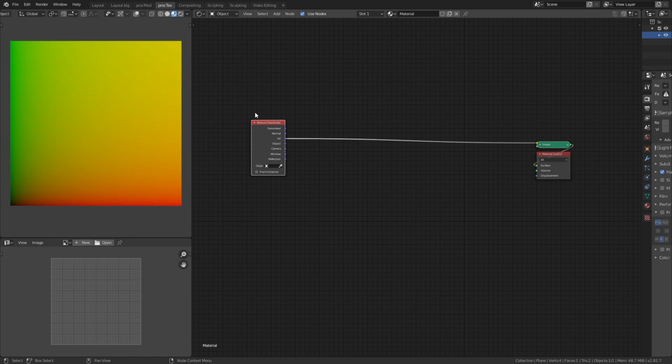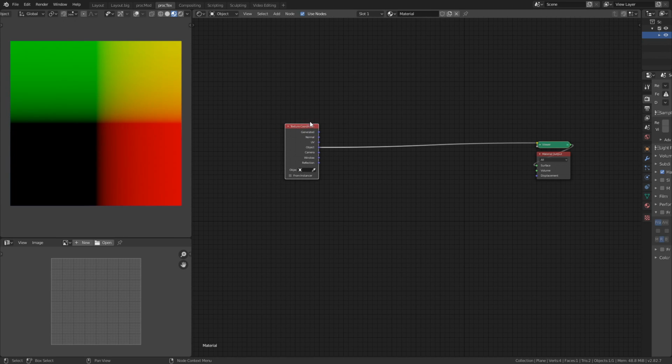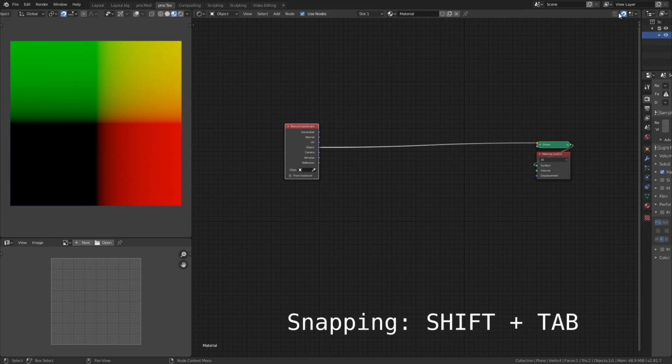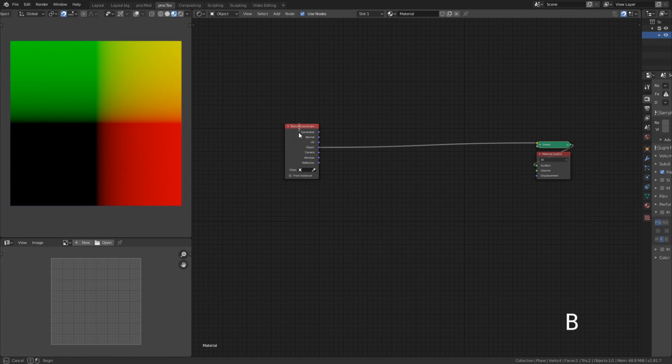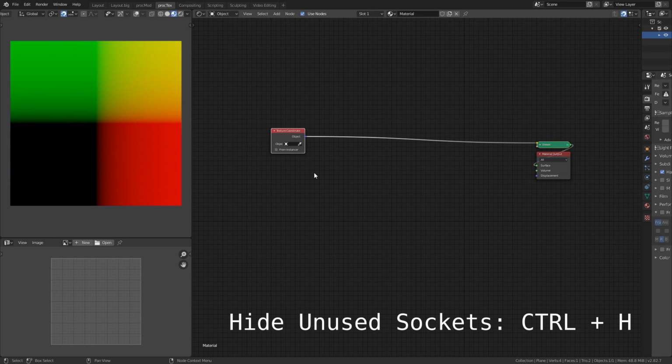What we're going to be doing procedurally is generating shapes from these values. So we're not saying put a shape on top of this using the location. We are taking the X values from 0 up and actually below as well, and the same for Y. So for all of these, we're going to be using object coordinates. Something I like to do is press Shift Tab, or you can also go up here and tick the magnet. This will just snap your nodes to the grid, keeps them neat. And then also I like to hide unused sockets, which is Control H. So there we go, Control H.